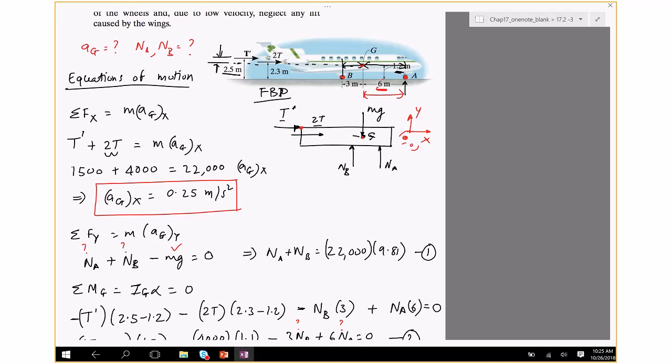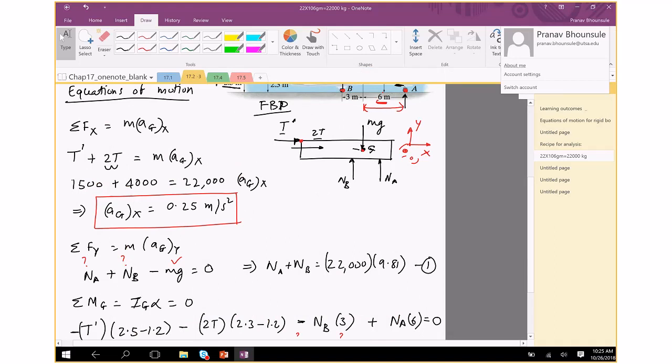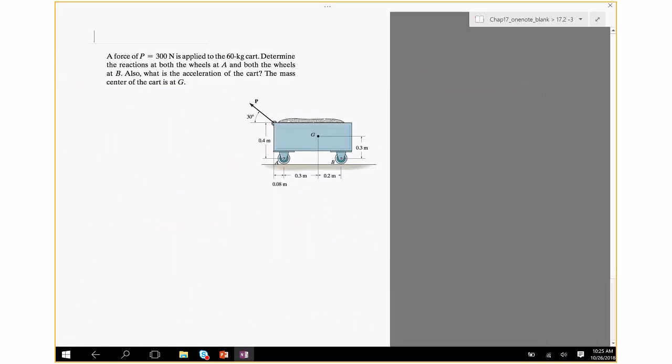Okay, so this is pretty much the recipe. You've got to first identify it's a rigid body dynamics problem, which means you're going to be given the dimensions of the object, and the second thing is you apply those 3 equations. Pretty much every single time you'll have either 2 equations, 2 unknowns, or 3 equations, 3 unknowns. Okay, so let's solve another problem in a similar flavor.